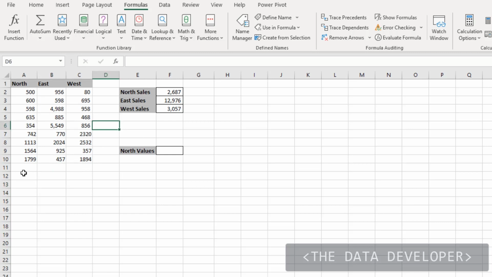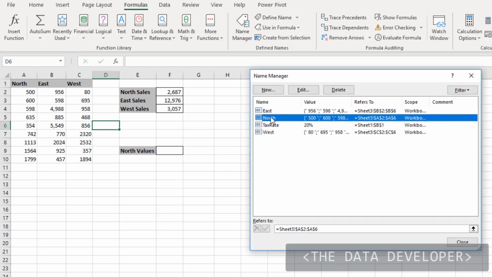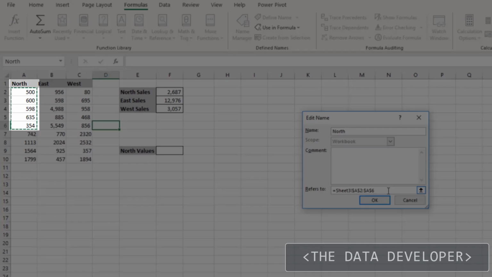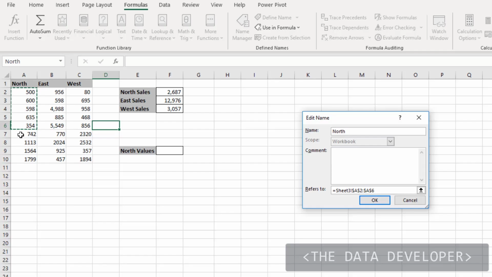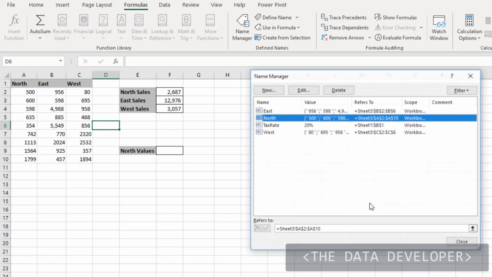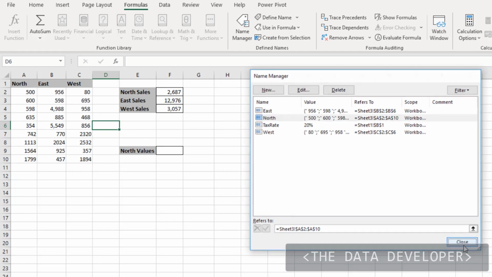That's because just by adding numbers at the bottom here, these ranges didn't actually automatically extend. If your named ranges grow, you need to go back to the Name Manager here. Say for instance we click on North, and now this time we click on Edit, and if you click on here, what range it refers to, you'll see it gets highlighted there on the side. So now I'll just create the longer range, click OK and close.